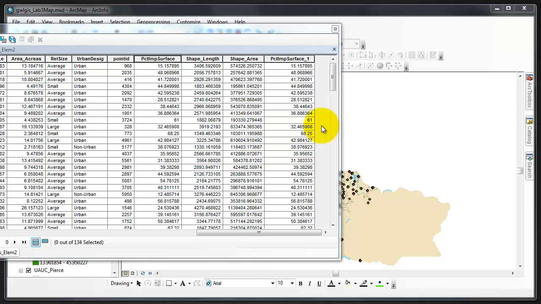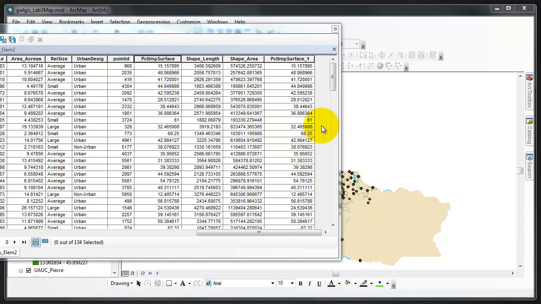Schools with the least impervious surface, approximately the bottom 20%, should be a 1. Schools with the most impervious surface, approximately the top 20%, should be classified with a 3, and all other schools should be classified with a 2. Do this on your own, referring back in the directions for hints if necessary.